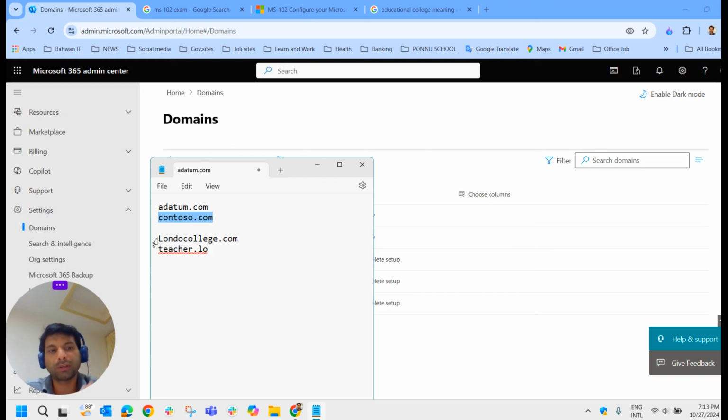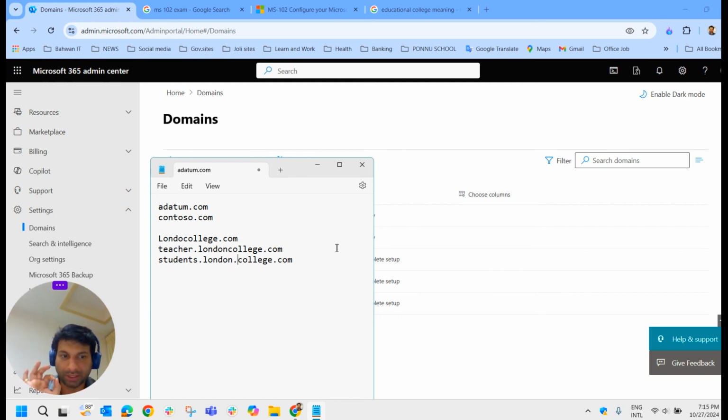This scenario is common when the overall company is a business group. The other factor we have to consider is subdomains. An organization may want to register subdomains. Microsoft 365 Business Premium and Enterprise plans enable subdomains to be added under the root domain. For example, londoncollege.com is my root domain. Under this root domain, I can create subdomains. Subdomains also should be registered with public DNS. We should have purchased the domain from a domain provider. So this is my main domain, and I can have a subdomain such as students.londoncollege.com.